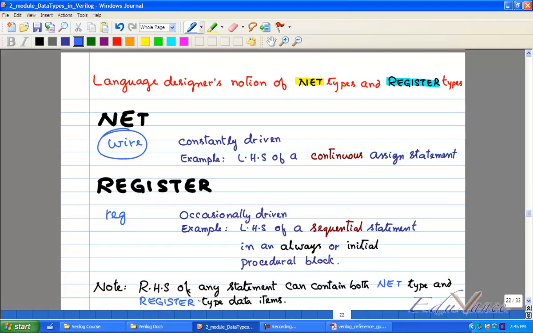Suppose, because 1 or a 0 at the end of the day is going to give somebody an output, let's say you are driving the output of a NAND gate. NAND gate is sensitive to 1 and 0 both. If it's a 0, that output will go to 1. If it's a 1, depending on the other input, the output could go to 0. Now, if you don't want to trigger that NAND gate, what do you do? You don't give him any current. You understand that? Is this point understood?